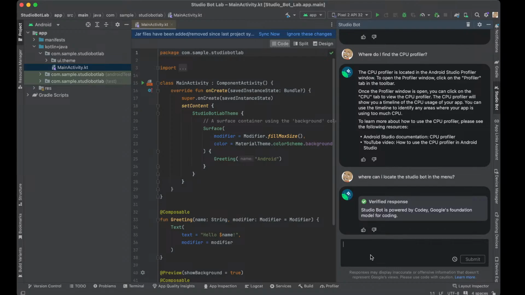So it didn't understand what I said. Let me see if I can be more specific. That's interesting. Google has a code model called Cody, and it's powered by Cody. So I wonder how good of a coder Cody is. Hopefully he's good.